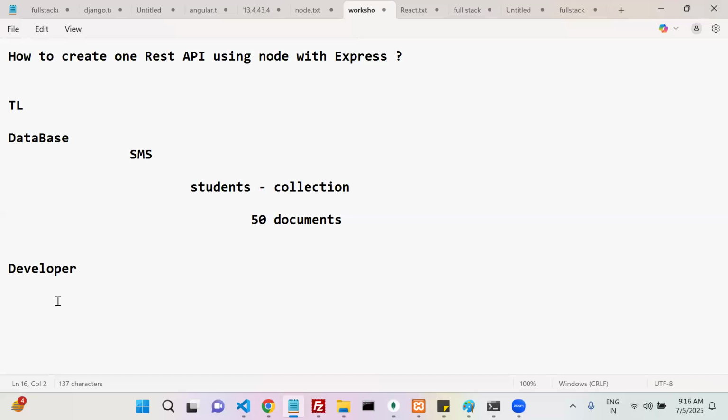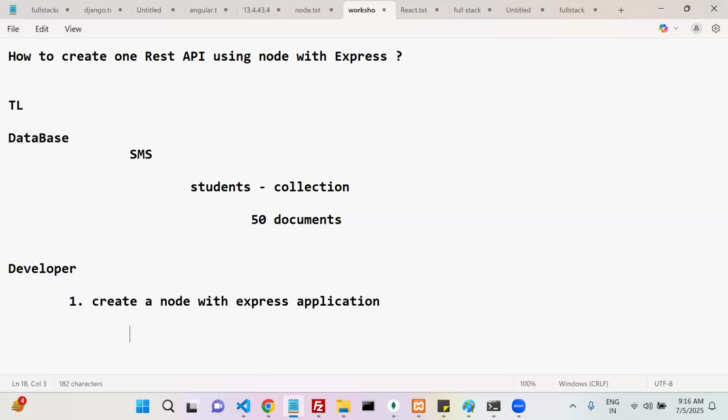First of all, which technology did he say? Java, .NET, PHP, Python? Node.js, right? So by using Node.js, you have to develop one simple endpoint. First of all, you have to create one simple Node application, basic. Create a Node application with Express.